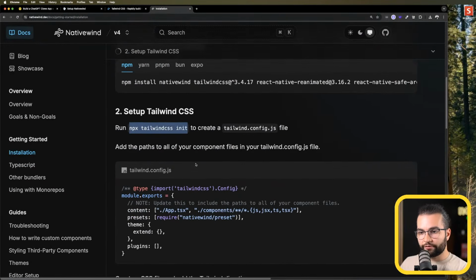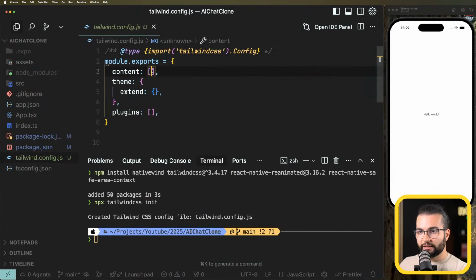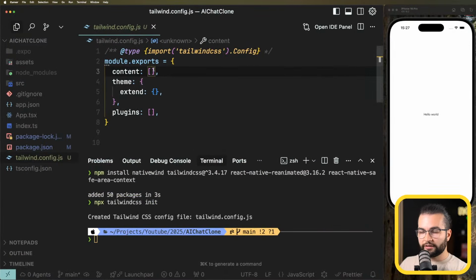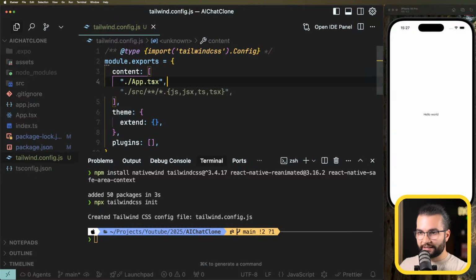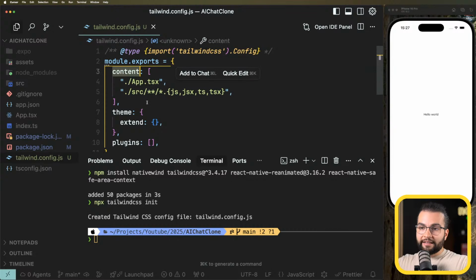We need to make some changes to this tailwind config, and the one that we need to change is the content. We're not going to do it similar to this one. We're going to say, hey, for the content, maybe App.tsx, we're going to target it, but I'm going to apply this path to say that when Tailwind is trying to check what classes have been used in our components, it's going to look into these files that we specify in content.